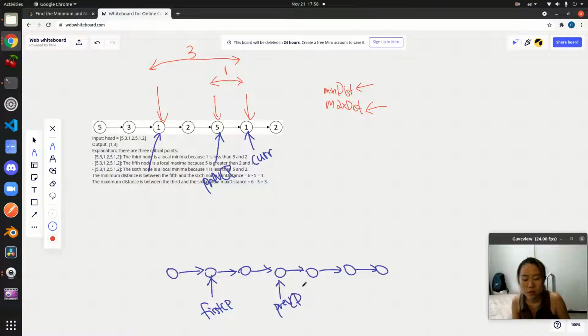So let's say the previous critical point is here, and the current pointer is here. We need these 3 pointers to help us figure out what the minimum distance and the maximum distance are. I have horrible handwriting.